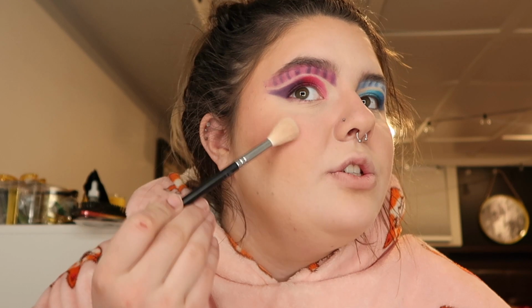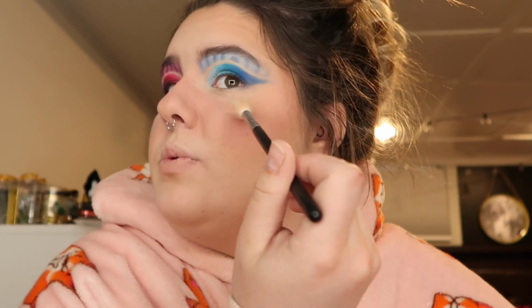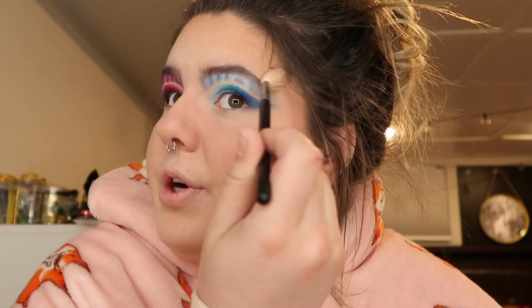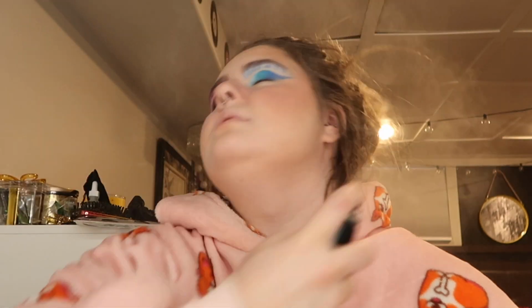So I'm grabbing my Morphe M510 brush and just going in. This actually would definitely work when you're tan. It has that gold reflect in it that makes it not quite as pale. Okay, just to melt all the powders in with the creams, I'm going in with the Morphe Continuous Setting Mist, just dousing my face in that a little bit.